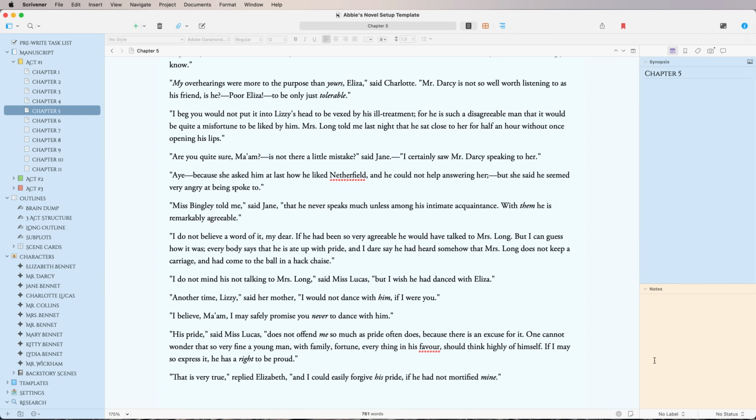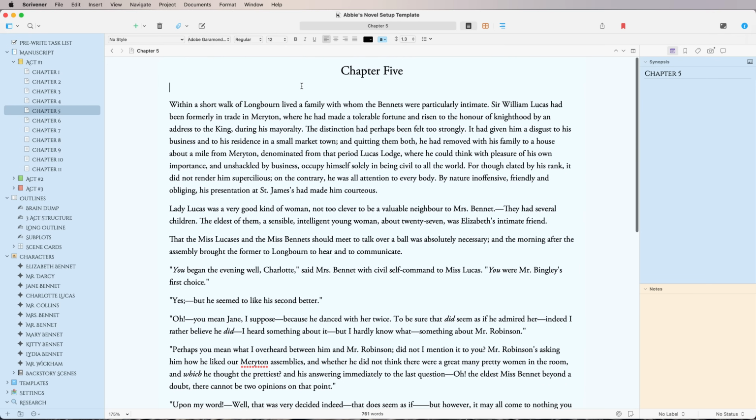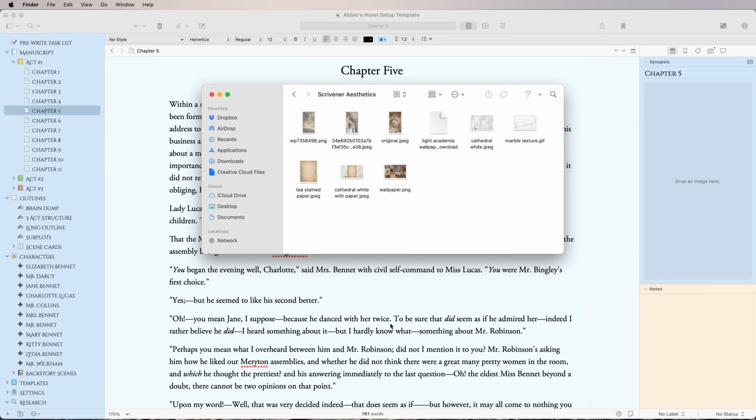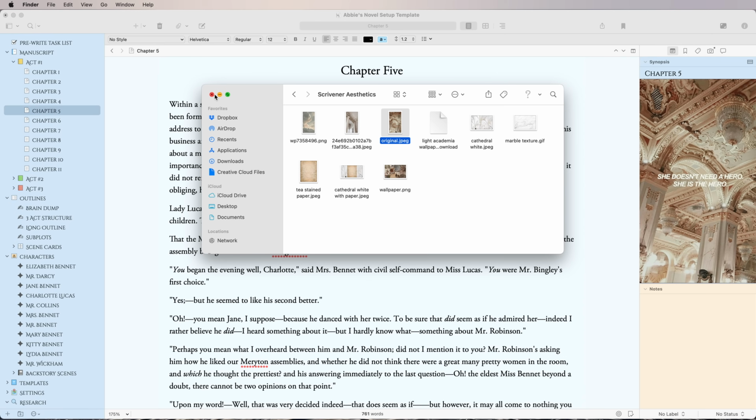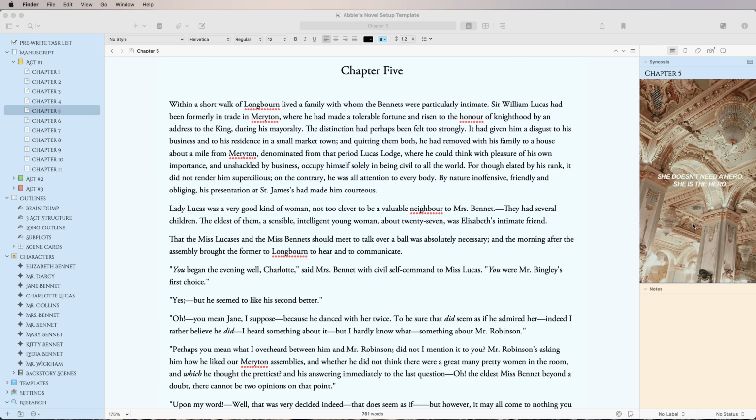Another option for this sidebar is to create like more of an outline in your notes section. So let's start with the picture again. I'm gonna drag a different picture in here. Let's do this one because this one has like a little quote on it. So that takes care of the quote section. It fills it perfectly, and that looks really good. Okay, so in the notes section, we're going to do like a short outline.